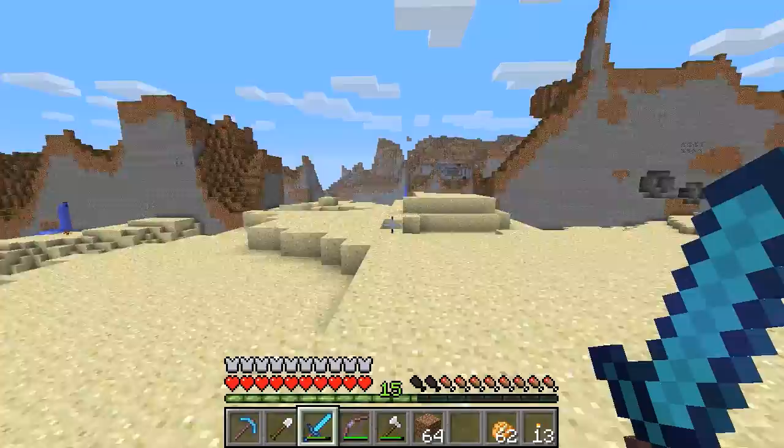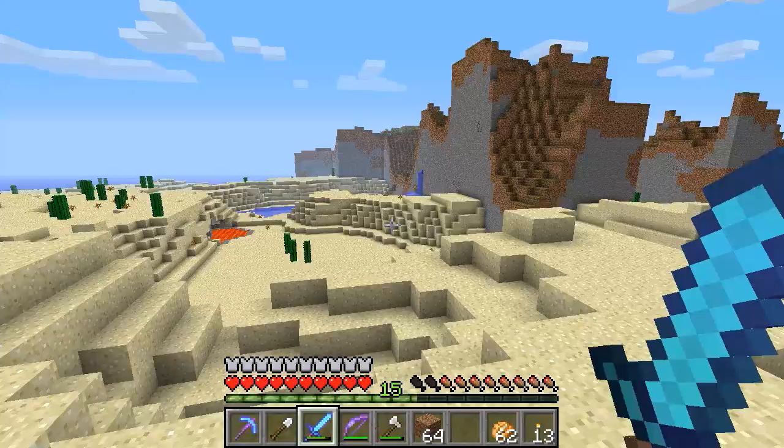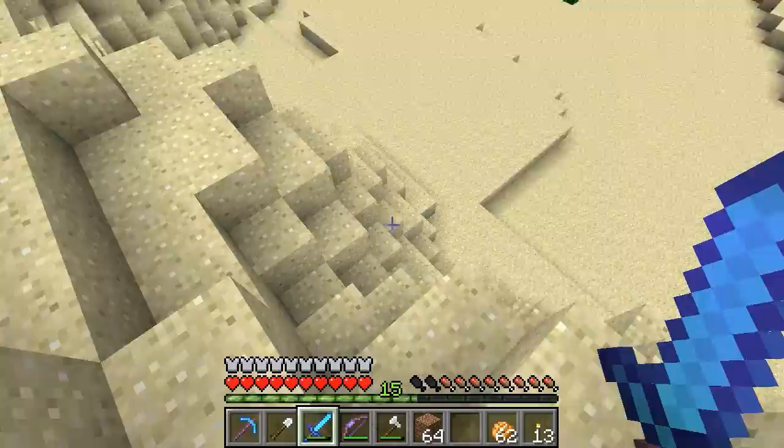And if I go straight ahead, is that where my... I had a sort of mushroom hut. Ah, I see a dirt staircase. We are back. Let's do this.